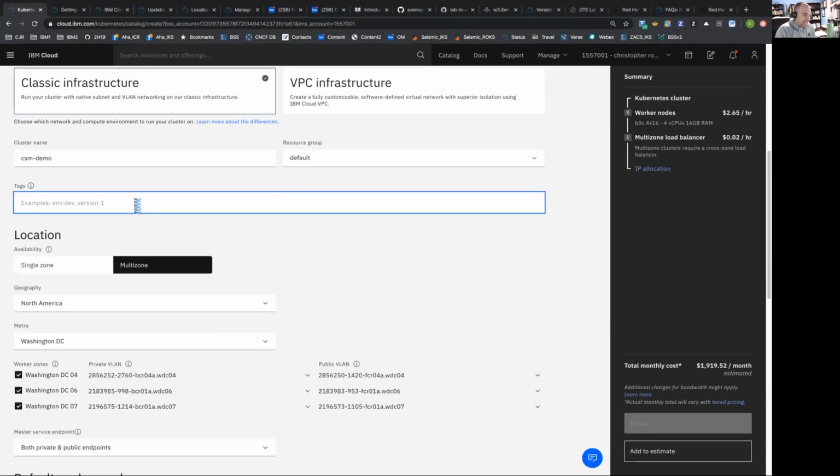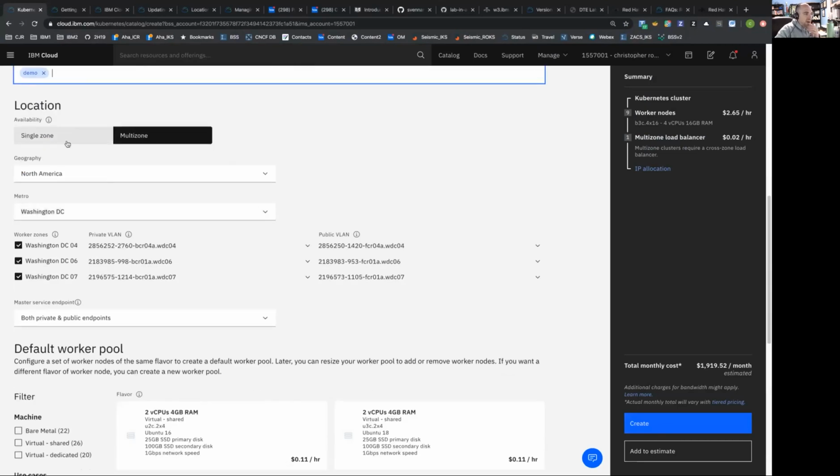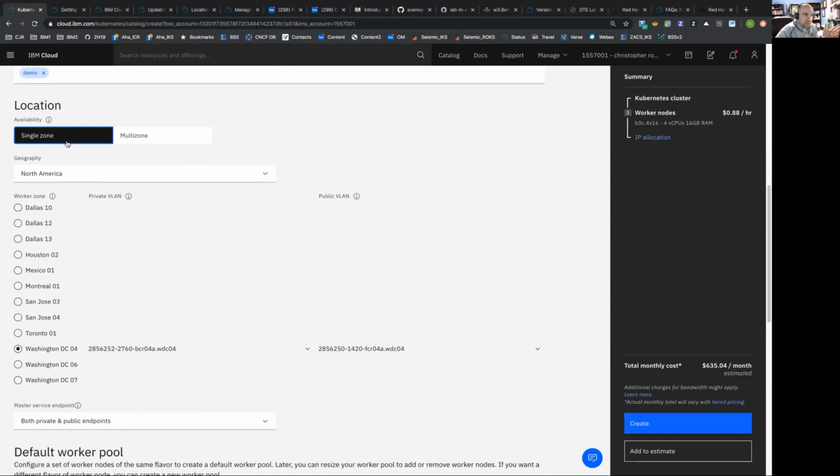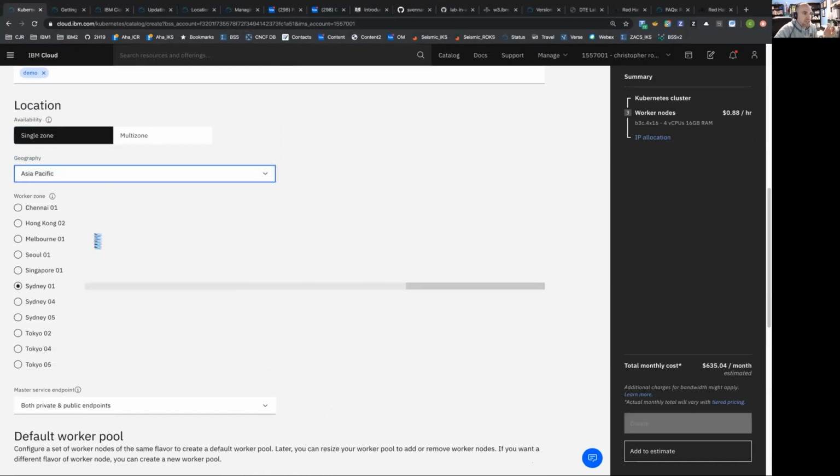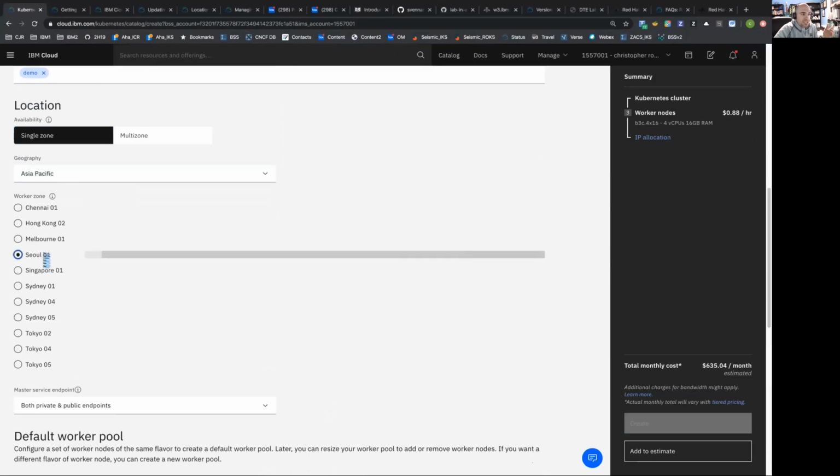I can also add a tag, which will help me find it later, so we'll call it demo. Under location, this is where I could do a single zone. So based on the geography, I could pick any of the over 30 single zone regions that I support. And if I need to deploy to Seoul, what will happen is we'll deploy the masters and workers in that data center.